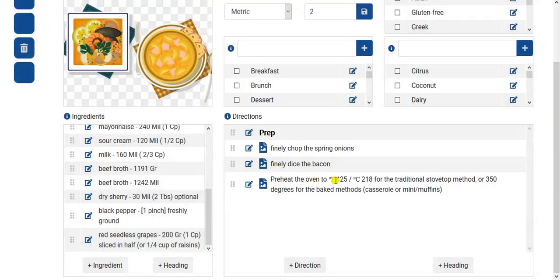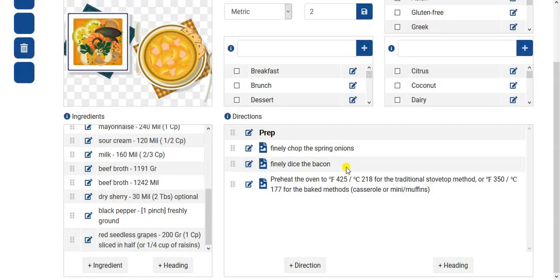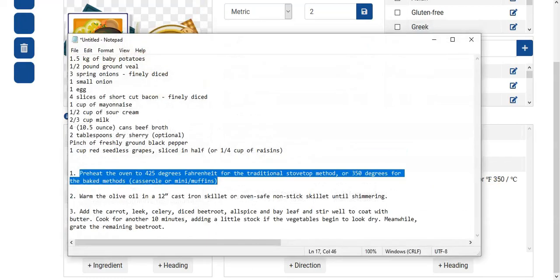So preheat the oven to 425 Fahrenheit. What I forgot to do is to change this one as well. 350 Fahrenheit. Insert. Alright, so now this instruction is done properly. As you can see, both Fahrenheit and Celsius values are in there.